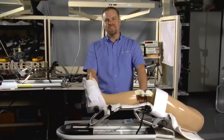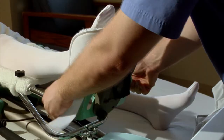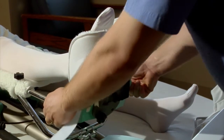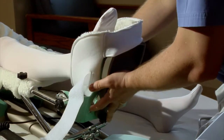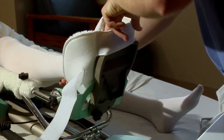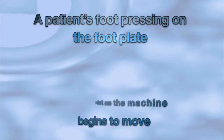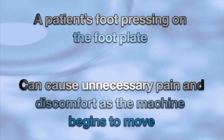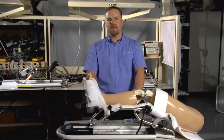Now that you have the femur adjusted and the knee aligned properly, it's time to adjust the tibia length. This can be done by loosening the knobs located at the distal end of the CPM machine, close to the patient's ankle. Slide the foot plate toward the patient's foot. Then stop when you can slide the palm of your hand between the sole of the foot and the foot plate. It's important to note that if the patient's foot is pressing on the foot plate, this can cause the patient unnecessary pain or discomfort as the machine begins to move. The extra space created by the hand's width makes all the difference in the world.